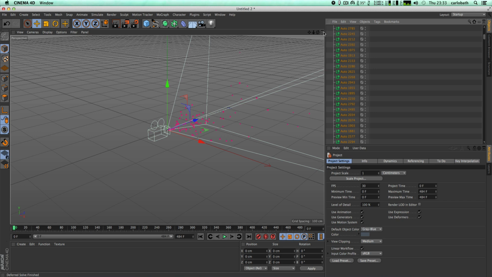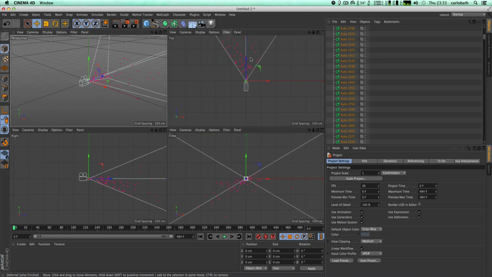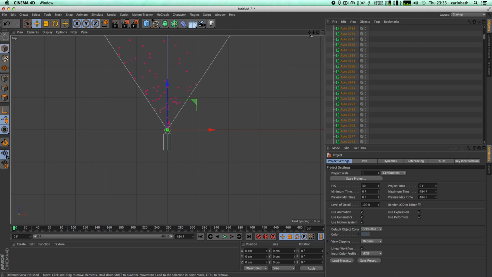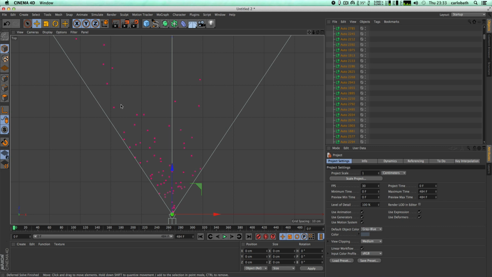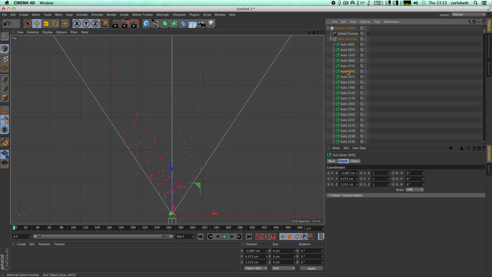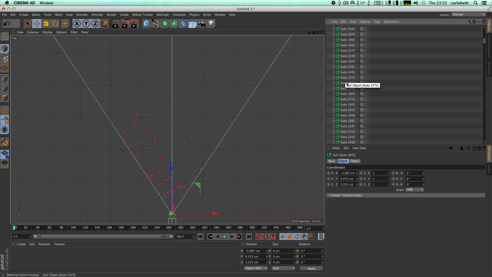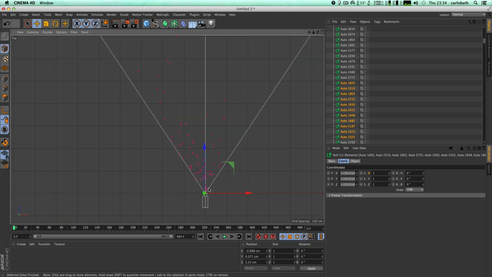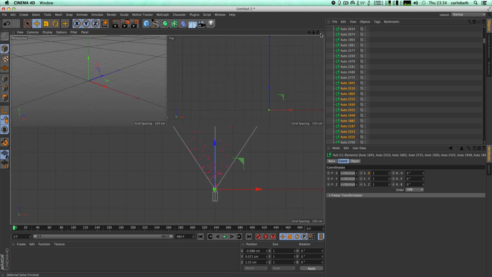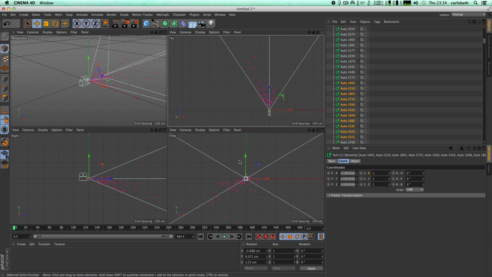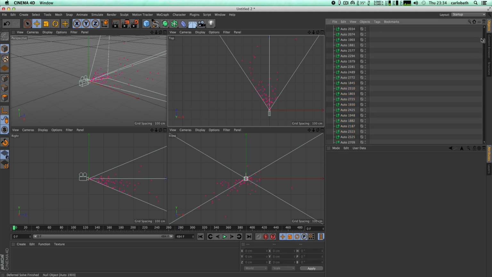Now if we switch our view, we can get a clearer understanding over the top view of where we're at. Each of these auto points is one of the tracks in the scene. These represent the tracks in the scene. Okay, so if I was to select a whole lot of these and go back into our other view, we should be able to see what we're playing with.